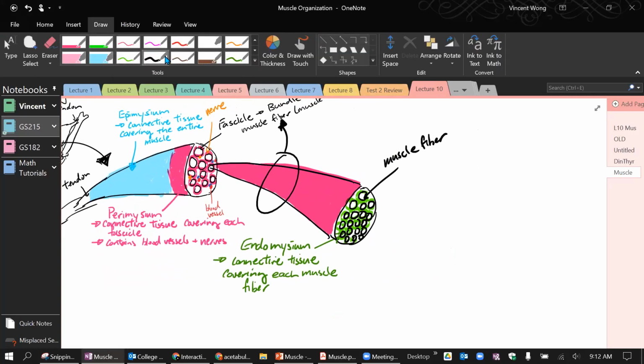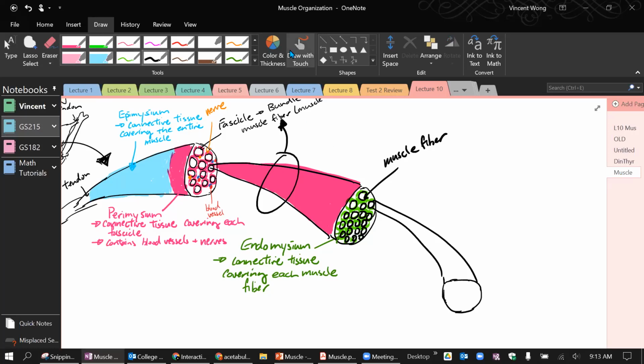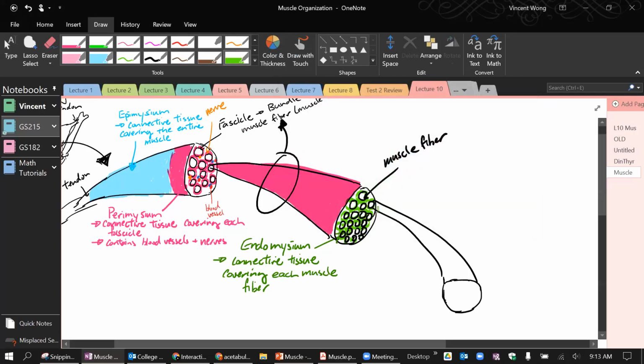So what we're going to do next is we're going to pull out another thing. We're going to pull out a muscle fiber and see what it looks like. So there we go. We're going to pull it out. Okay, I promise we are almost done. Going to pull it out. And of course, it is going to be surrounded by the endomysium that we were just talking about.